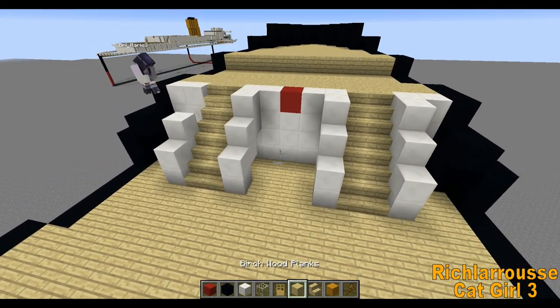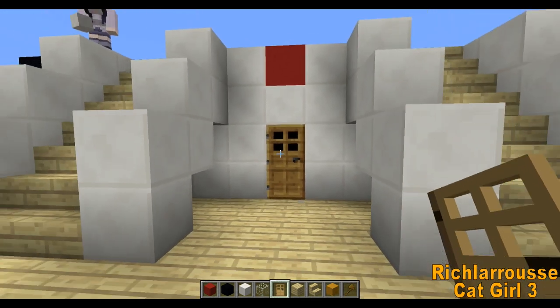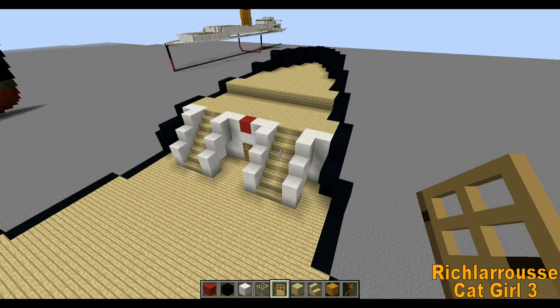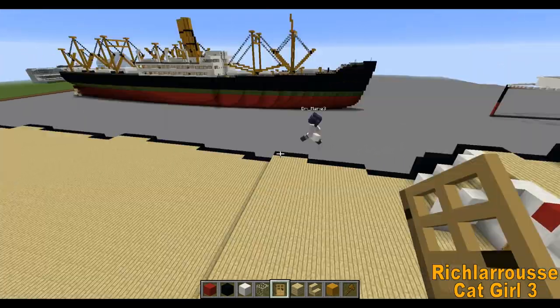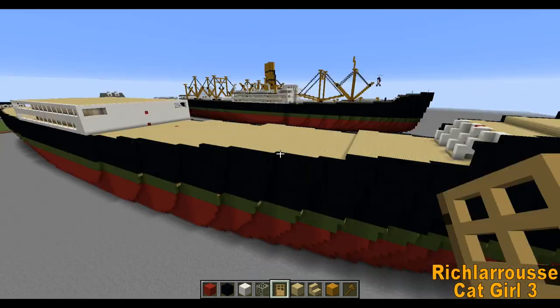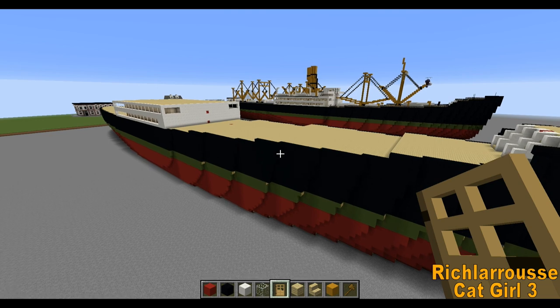And then the last job from there is to add a door in the middle. Doesn't matter where exactly, just plonk a door there, and there we go. That's that job done. And that should be it for today. So we've done the hull, the superstructure, most of it, the decks, and that's pretty much most of the ship done, I think. So that's all for today.